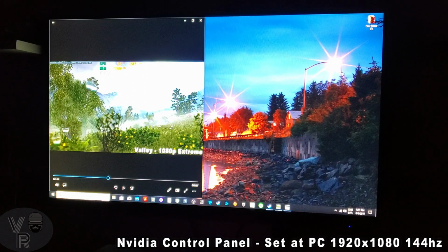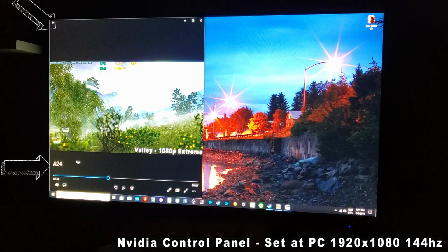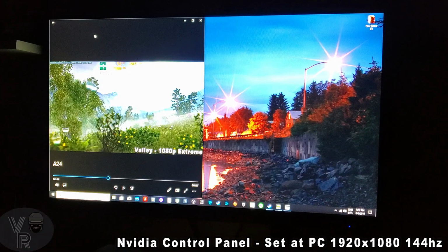Now remember, this is a TN panel. You can see right here, this section, and over here, this section, on this side of the screen, it's because I'm at an angle right now. In this video, I'm going to show you the angle because this is the worst case scenario. No one's watching a monitor at an angle, but dead on, everything looks uniform, everything is black. But I'm just showing you, this is what we have to deal with when we deal with a TN panel. And no one can hide from it.